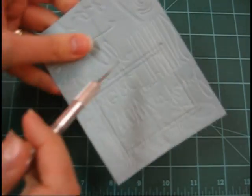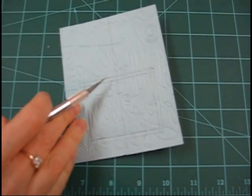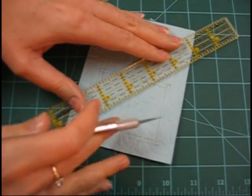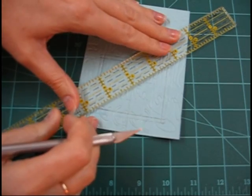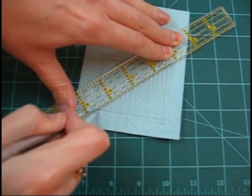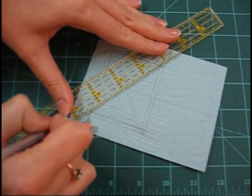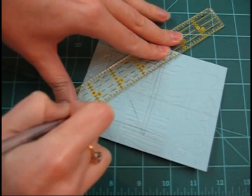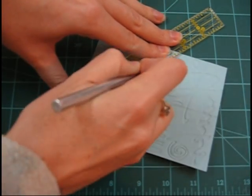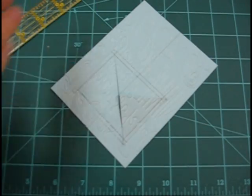Now once you have everything scored, you're going to want to cut the frame open from corner to corner. And I'm going to use an X-Acto knife here. If you're really good with your paper cutter, you can use that as well. Whatever works for you. Usually I only need to cut about 3 times. But in the case of all this embossing on this cardstock, I found that I had to do, I think, 4 on the first cut.